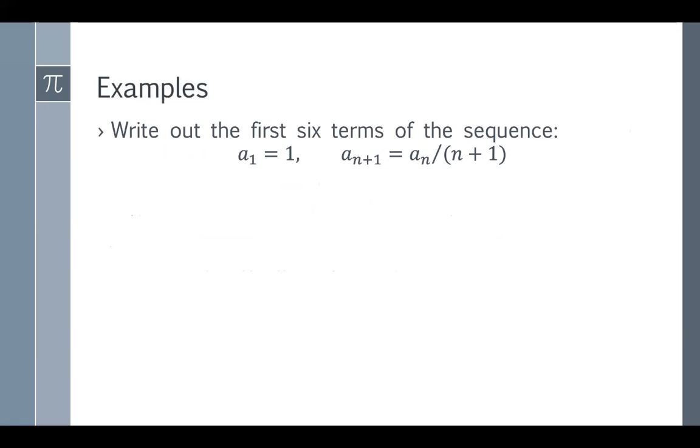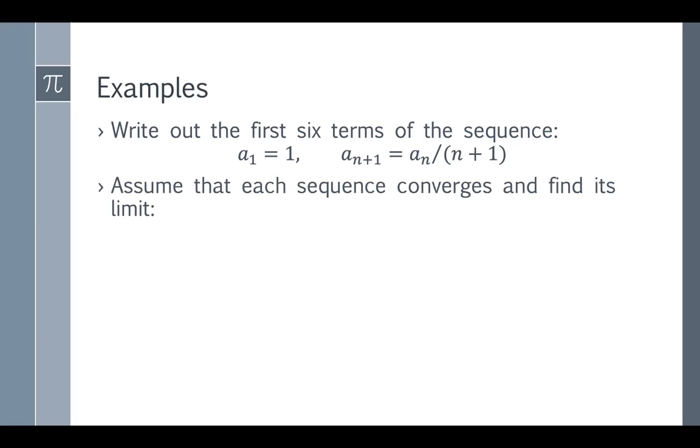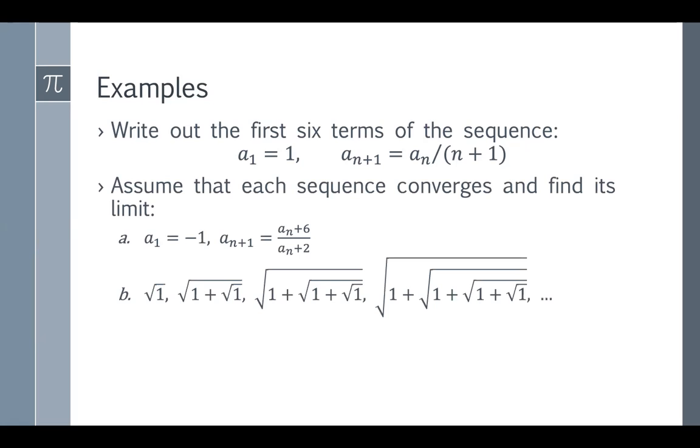So here are a few examples. In this first example, we're going to write out the first 6 terms of this recursively defined sequence. And then, assuming that each sequence converges, and that's kind of a big if that we're going to gloss over, find the limit of the sequence. First one, well, here they are. I'll have them written on the tablet. All right. So let's go ahead and switch over to the tablet.